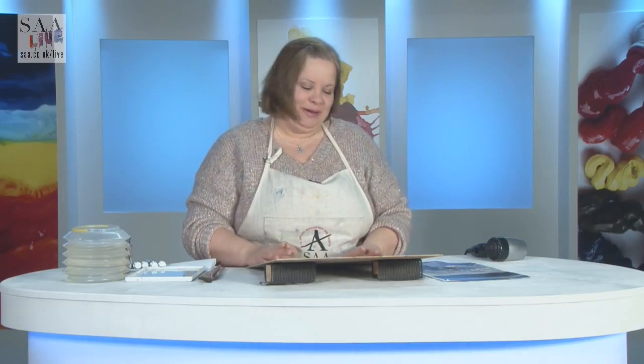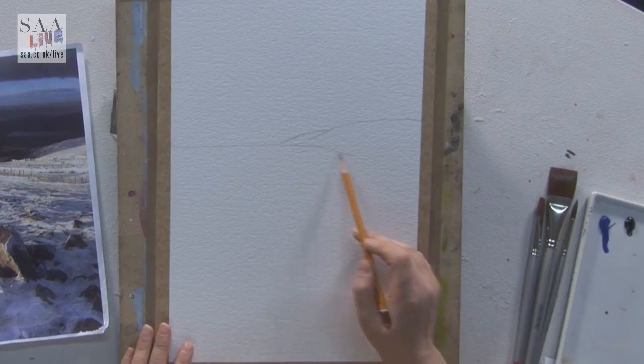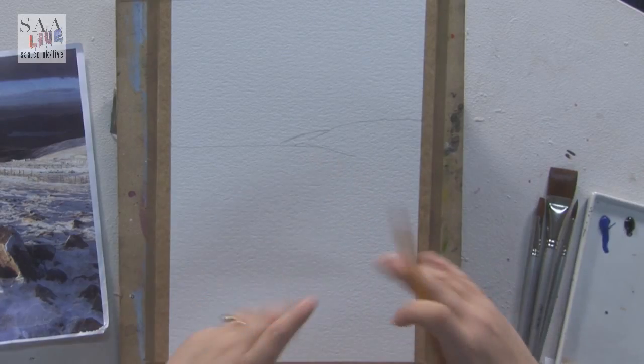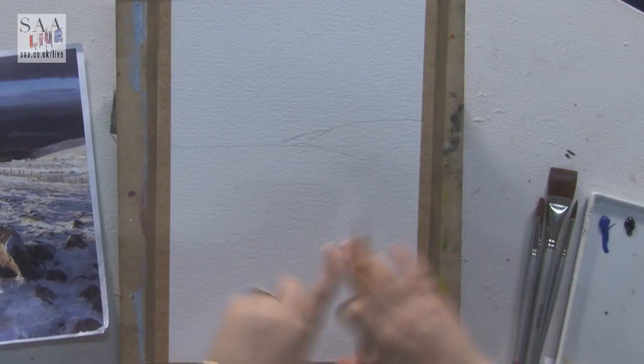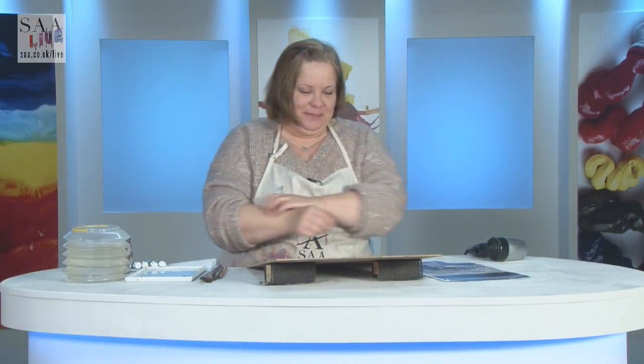I like the portrait format, even to do a landscape, and Gary will often argue with me, mainly because filming you need a landscape, and he goes, you can't do a landscape portrait. I say, well, actually I can. So that is what I'm going to do, and because it's a festive season, he's quite jolly. It's my Christmas present. It's his Christmas present to me, to allow me to paint a landscape portrait.